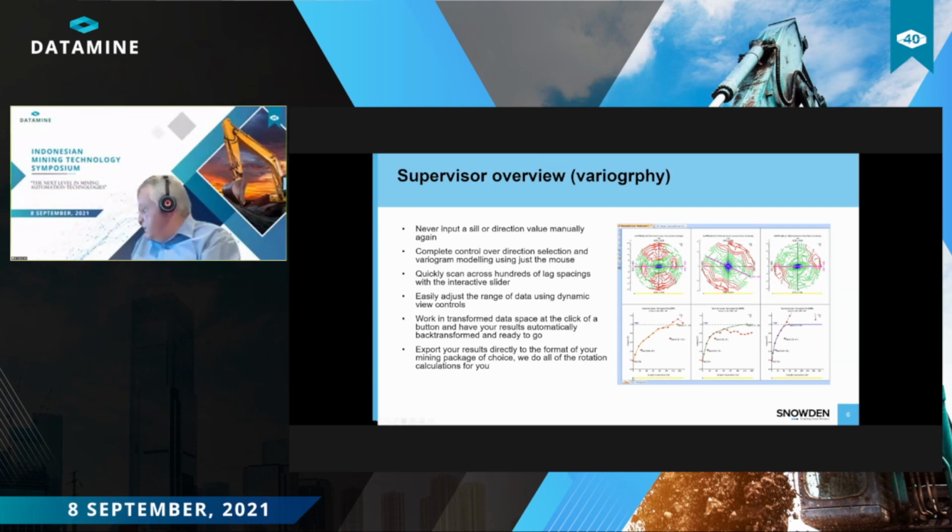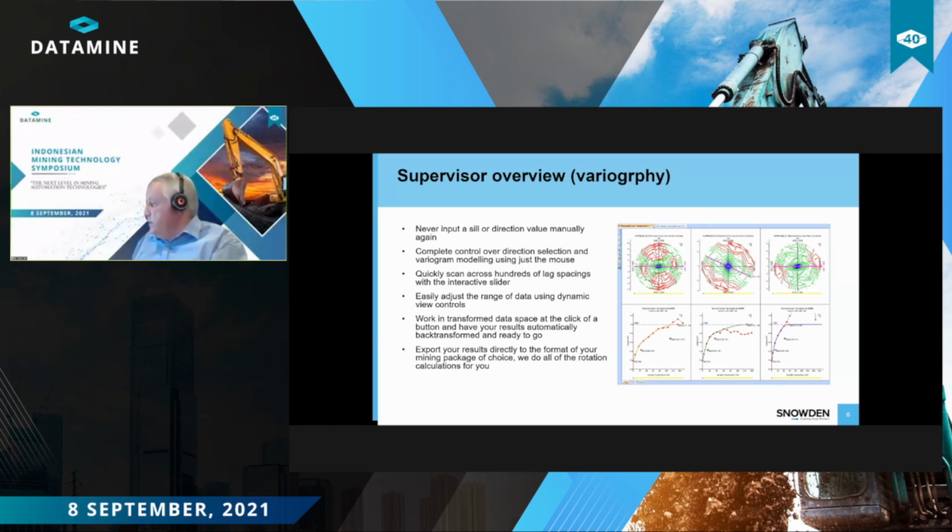So we can just drag the bar here for changing the lag distance, and we can move these toggles around to set the range and adjust the range for modeling of your variogram. It will work with data in transformed space and automatically back transform the data when you're ready to go.